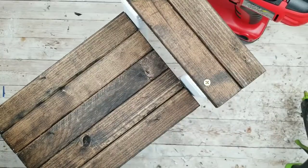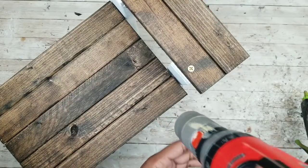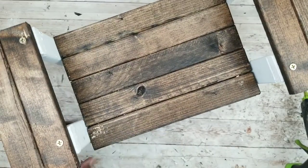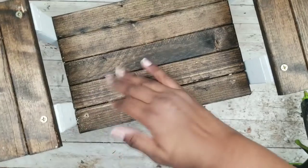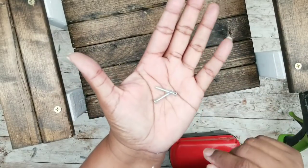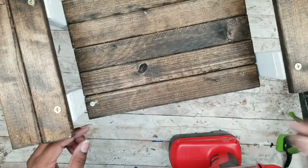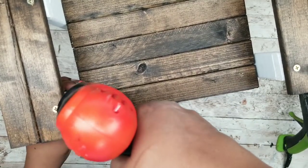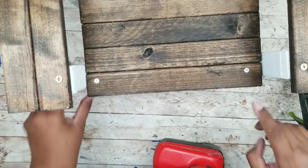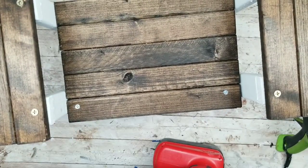Now our seat is nice and secure, but I did want to put 2 screws near the front where it overlaps just to make sure it's nice and secure. So I'm going to drill down near the front edge. I'm going to drill 1 pilot hole on each side. And then I'm going to use these 1-inch screws on each end just to screw that into place. Now this is just for security measures. You really don't need to add these, but just in case, since that piece does overlap, I thought I would just add 2 of those.